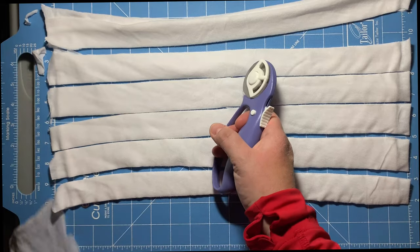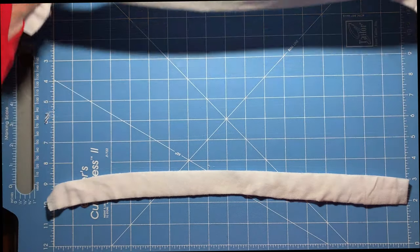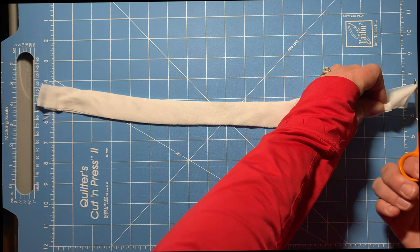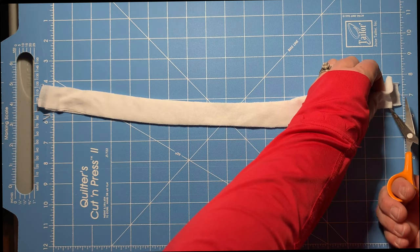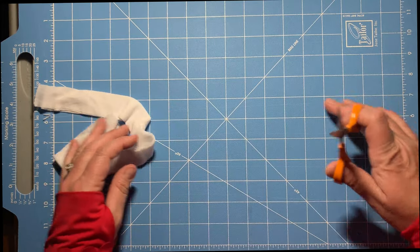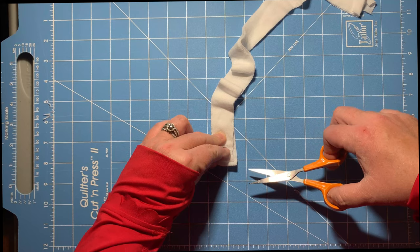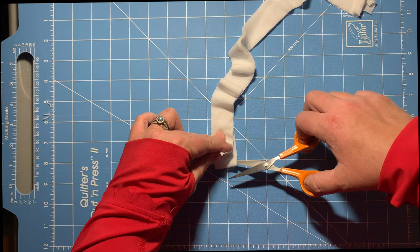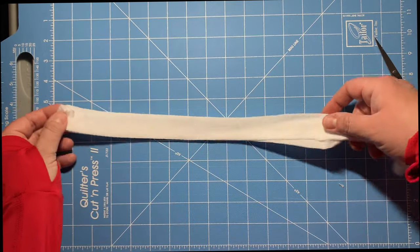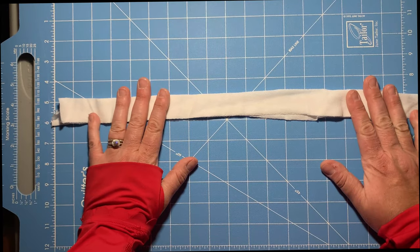Each strip is four layers thick, so each one represents a different mask. Today was the first day I actually wore a mask in public and it felt kind of weird, but I went to Walmart — I'd say like every 10th person had a mask on in there. At first I wasn't wearing it, but then I thought: I'm making these for people left and right, why am I not wearing mine? I actually had it in my purse, so I put it on and wore it the entire time. It felt fine — just a weird time we're living in right now.